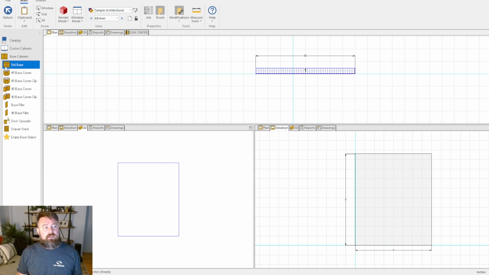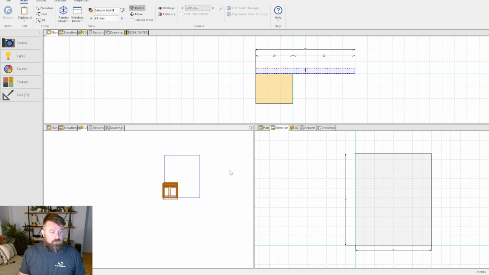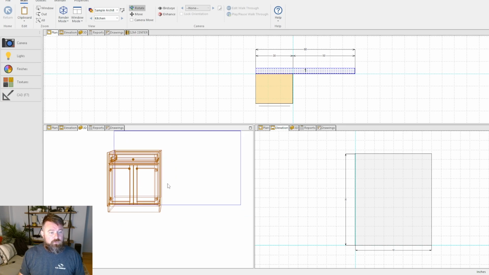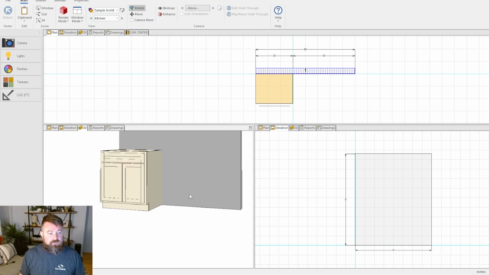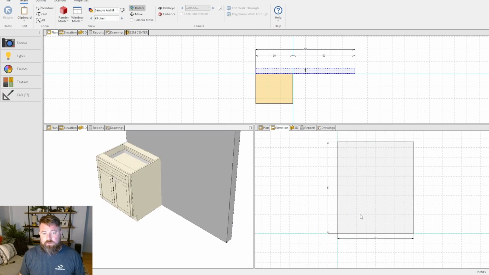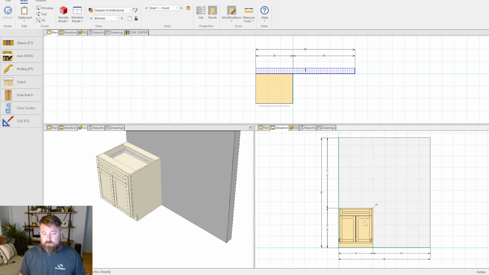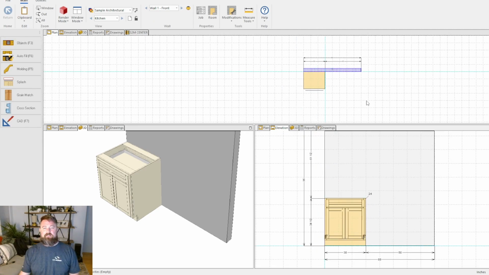So what we're going to do is take a look at the standard base first. So let's say we want a standard base. We're going to drag this in. Alright, so in our 3D mode, see how it's that wireframe? This is where I go to the fill mode. Alright, so if you notice, we don't see anything here. No, we did. It just popped in. It was just being stubborn. It just needed to load in. Okay, that's all that was.